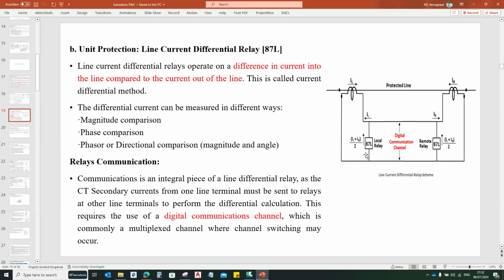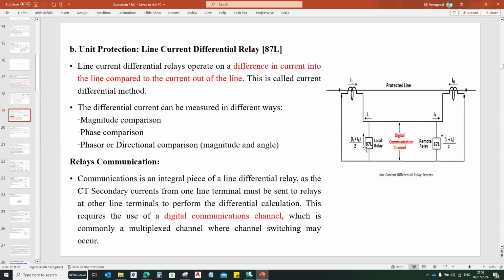Suppose the system engineers, when doing the system studies and relay setting calculations, based on the level of fault current at the substation, believe that the operation time of the backup protection will be too long to mitigate this fault. Then what they will do is, if the communication channel fails, irrespective of whether there is a fault in the transmission line or not, it will go for tripping of the circuit breaker.